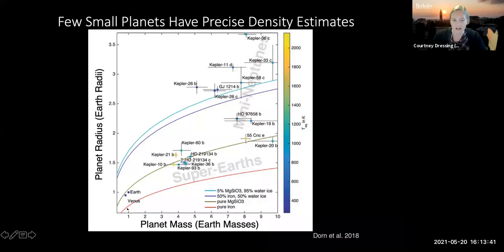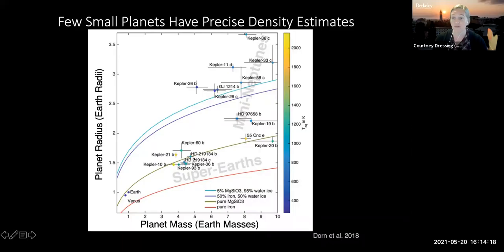And if we look at these colored lines, they're showing different recipes for how to build planets. In red, we imagine a ball of pure iron. That's pretty unrealistic. We're not going to be able to just get pure iron without some other elements as well, but it's useful to have for comparison. In yellow, we have a model that's pure magnesium silicate. So you could think of that as kind of pure Earth mantle. Earth and Venus lie just below that line, showing that they also have iron-rich cores. So if we wanted to approximate an Earth-like composition, we would have a line that ran just below that yellow line. So maybe something like here.